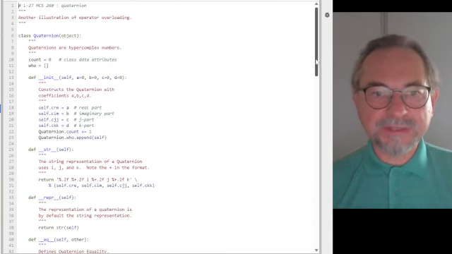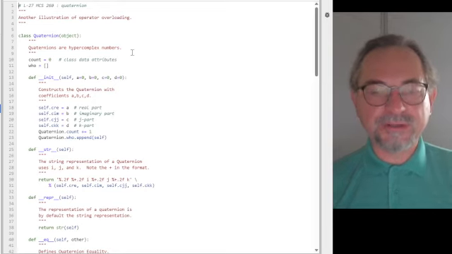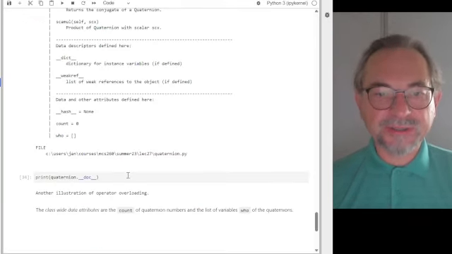So I have a good documentation string for the class quaternion, and that documentation string I can actually print. Let me illustrate this. So there is the quaternion. Python is case sensitive.